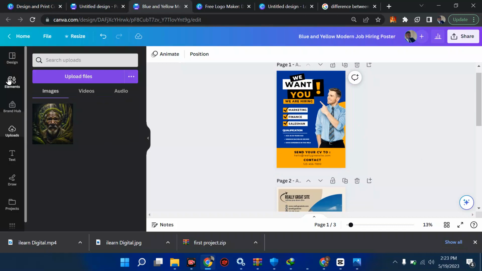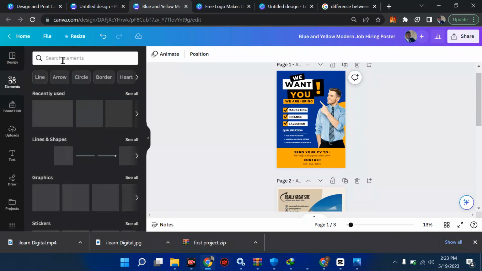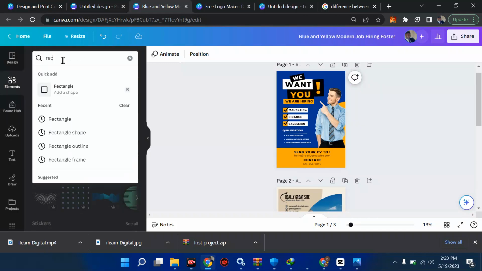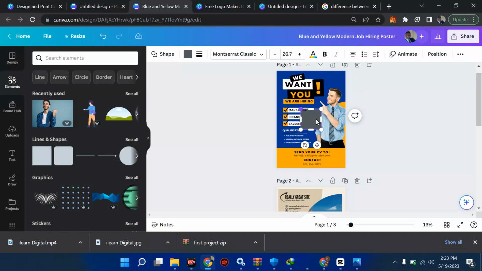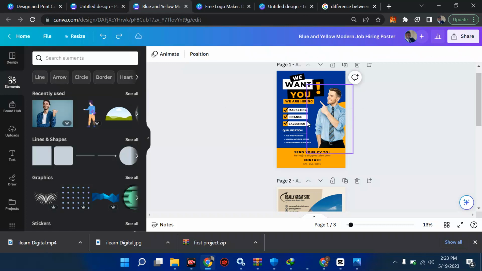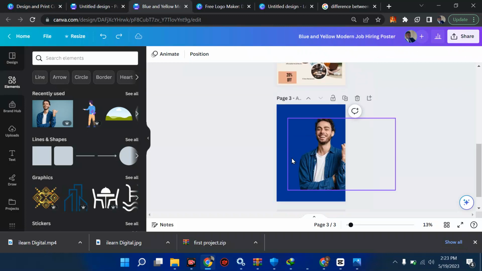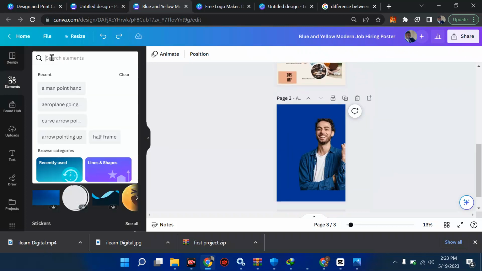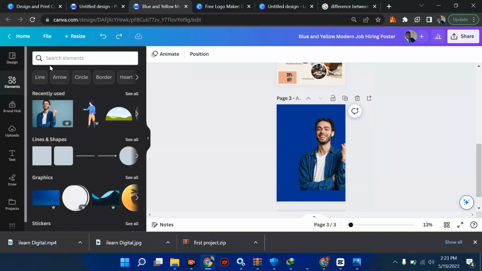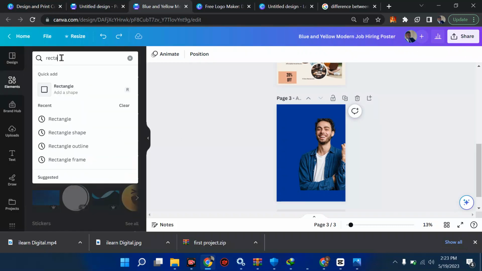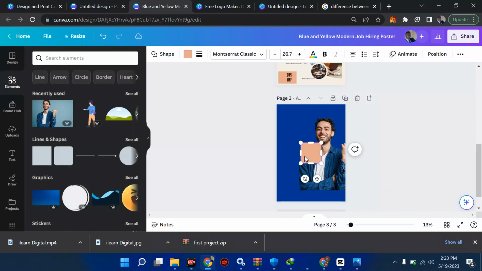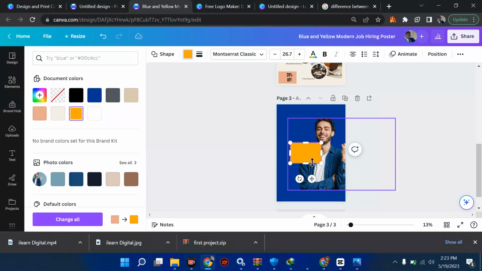So I'll come here to the element and type rectangle. I'm going to add this shape to it. So better still, let's always be on this side when adding it. So let me come here and type rectangle, this element. Okay, so rectangle, I'm going to add this shape immediately to this place. I'll pick this, I'll fill it with something yellow, then I'll put it here.